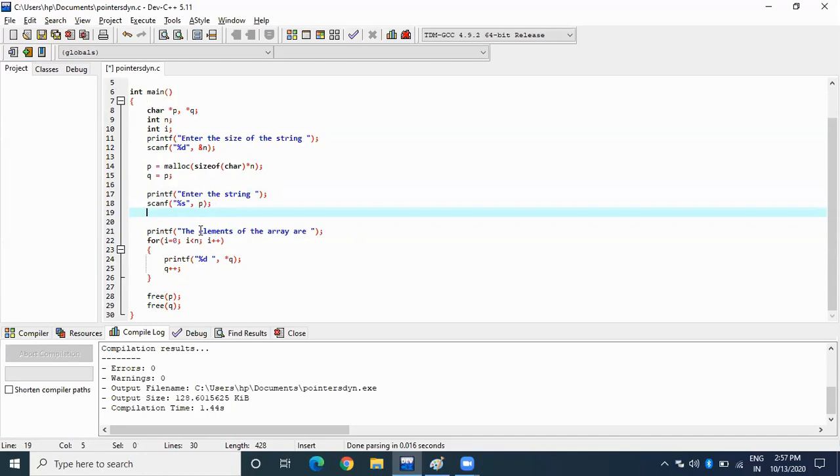print that string. So you can write here, the entered string is.